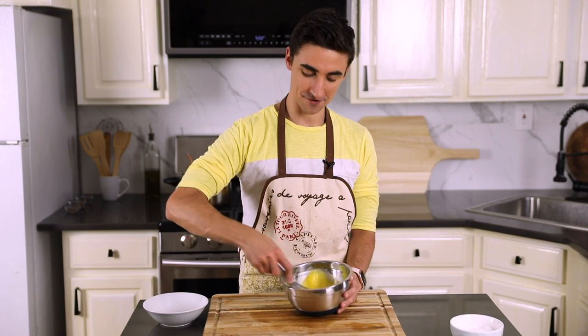Okay, beautiful. Now we mix this little egg mixture. I'm not using chopsticks this time, like I did in my omelet video, because we're not really making an omelet in this video. I don't have pecorino for this recipe. I don't think that's a big deal. Let me know in the comments below every single opposing opinion you have.